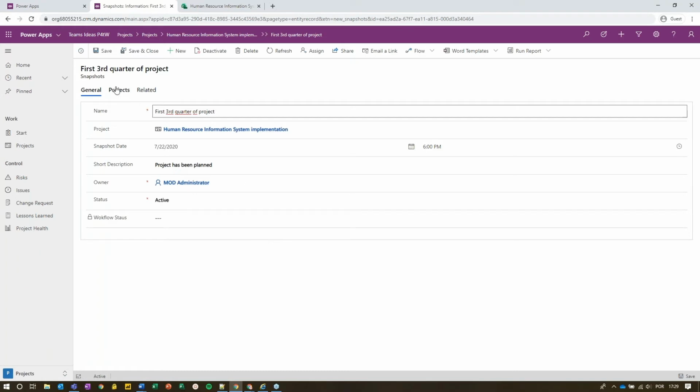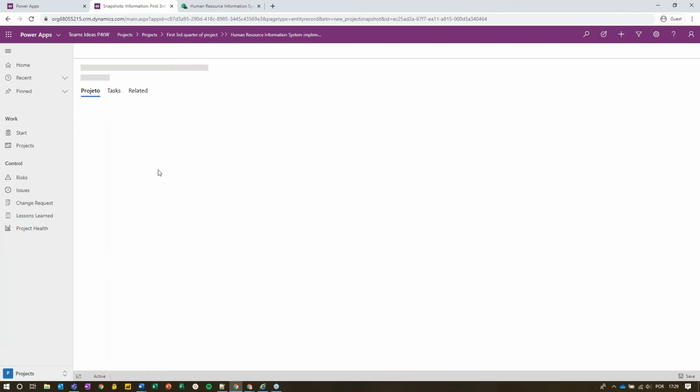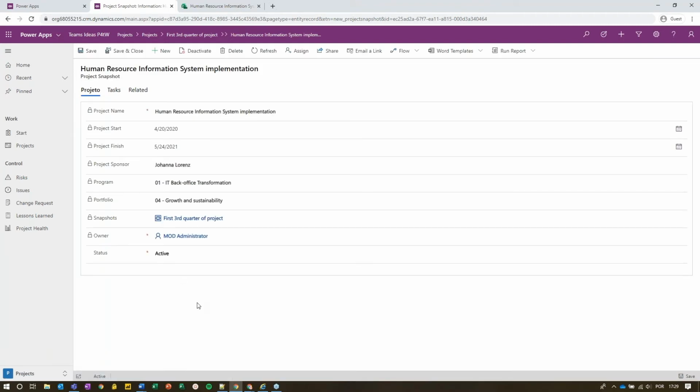So we have one item here that we're going to see. Different from Project Online, where we have a photograph of the project at the exact moment it is at, here we can have a history if we build it like this. The list does exactly that: it keeps the history of some fields in the project. So this is for the snapshot.